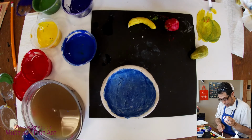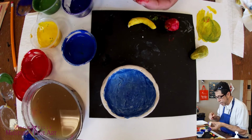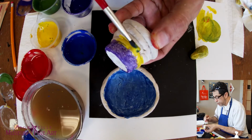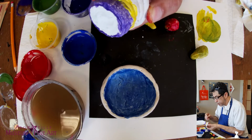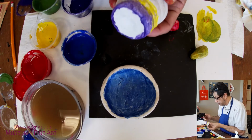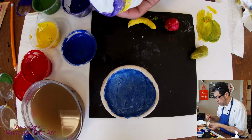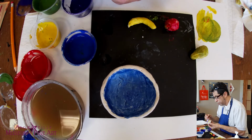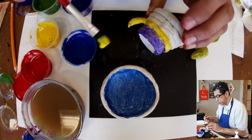Carefully, that's too much paint. And don't put too much paint on your brush. It doesn't take much paint to cover your pieces. And again, you can put several layers on to make the color more saturated, stronger, more pronounced. All right, there's my yellow strip.